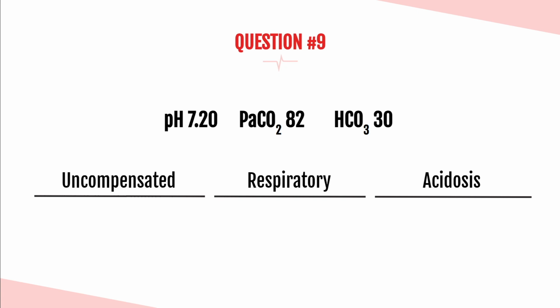Again, the one value is trending one direction and the other value is trending the other direction. So we have one trending acidosis, one trending alkalosis. We are going to change our name to partially compensated because, again, we're giving them credit where credit is due, and they are trying. They are working hard to try to compensate, but it's just not quite cutting it.